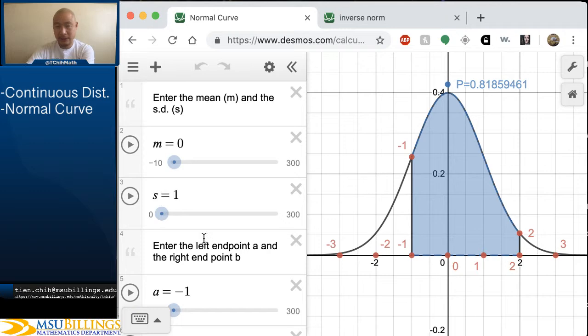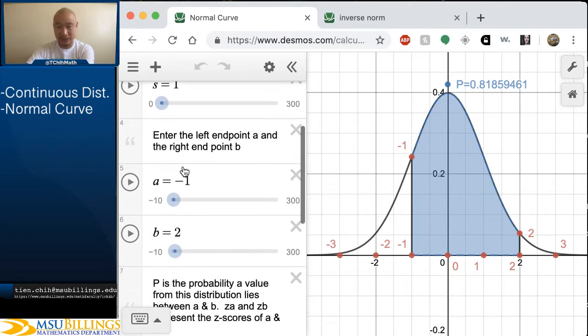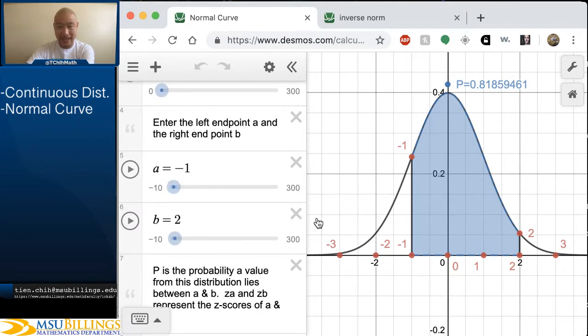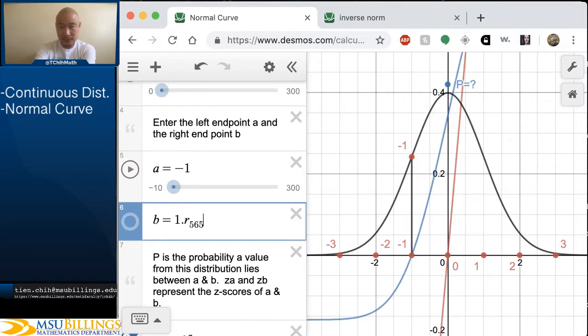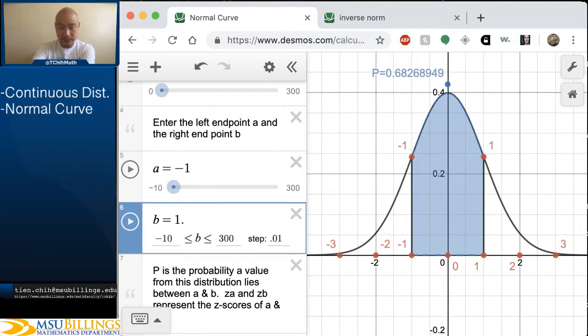If you recall this calculator from before, you put in the parameters of the curve, you put in a left bound A and a right bound B, the lower and upper bounds, and it calculates the area in between. You can play around with the values of the inputs and outputs, and it will give you the area or probability in between them. All right, so that's where we were last time.